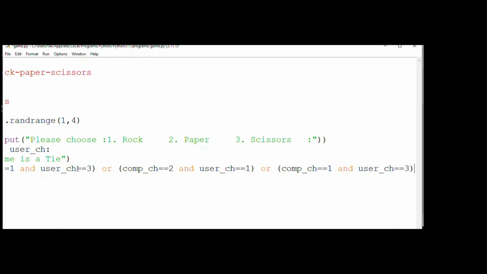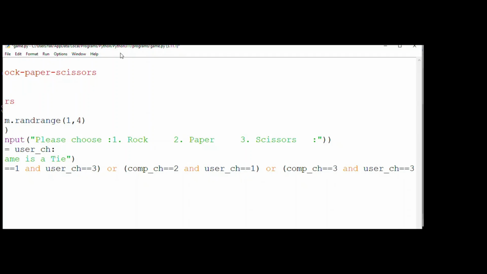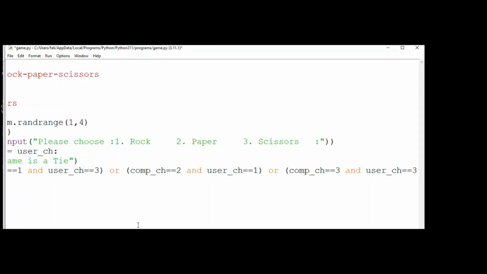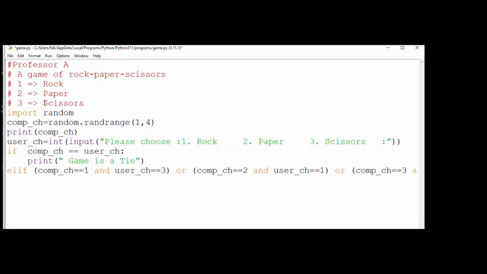The computer could have chosen 1, 2, or 3. What if the computer has chosen 3, which is the scissor? Then how can the computer win, right? Then the user must have chosen the paper. Let me go back in here so you can see. If the computer has chosen the scissor, then the user must have chosen the paper because that way they can win, because scissors cut paper. Let me put it on a second line so you can see, and the user has chosen 2.